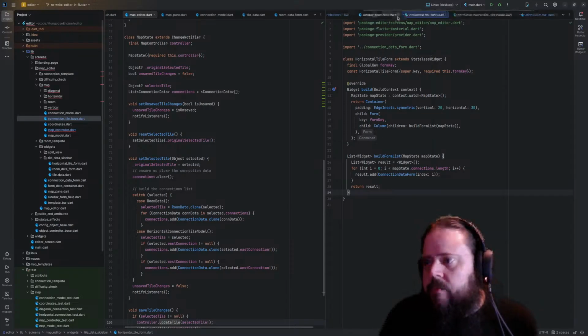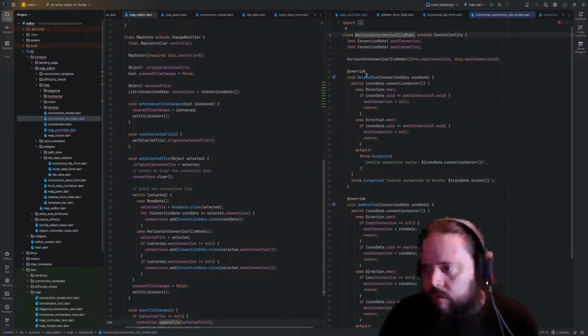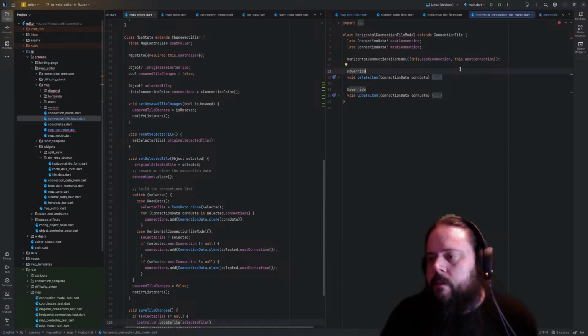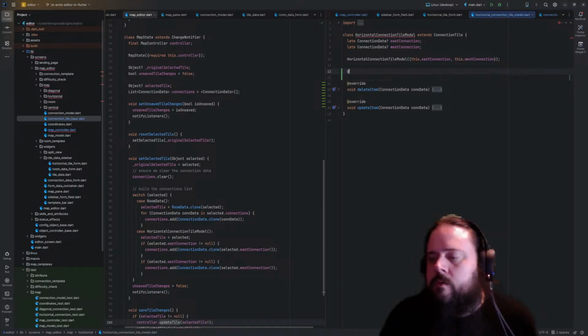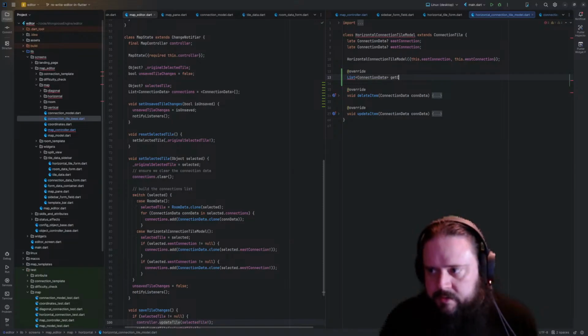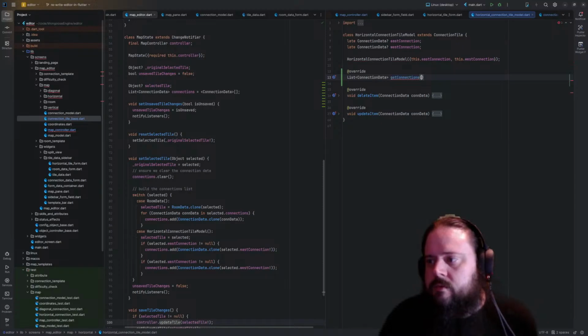That's why. Delete item, update guide. Yes, okay. List, connection data. I called you get connections. Right?